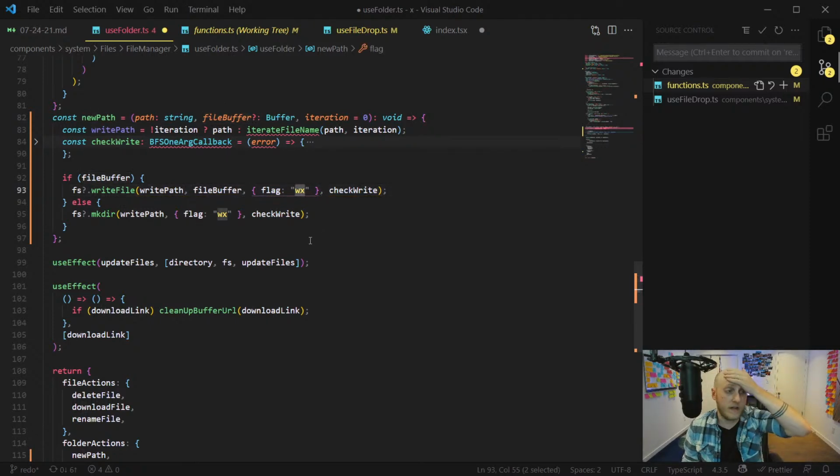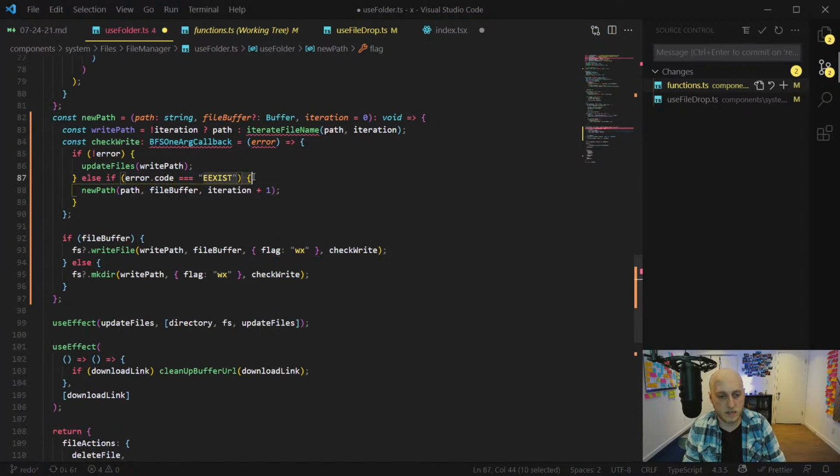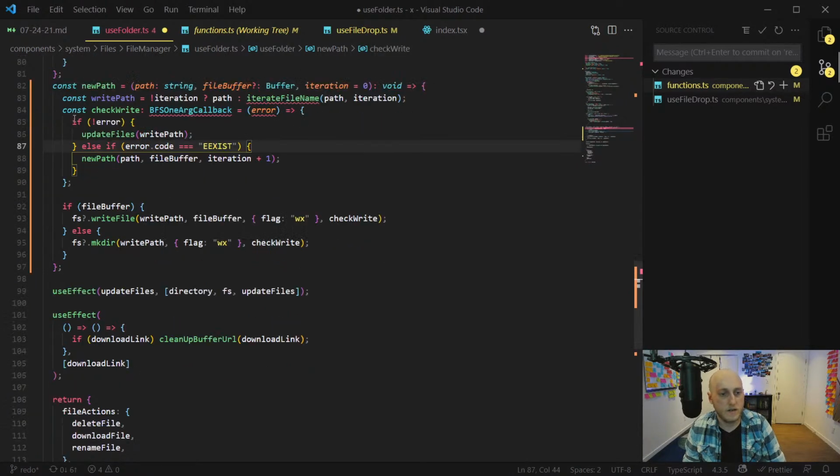The WX flag is so that we can get a proper error message from FS to tell us that the file already exists without failing. So if there's no error, then it's good. We've written it. Update the list to now have appended that new file path. Otherwise, it existed. Check if it existed, and if it did, then we need to run new path command again with the iteration plus 1.